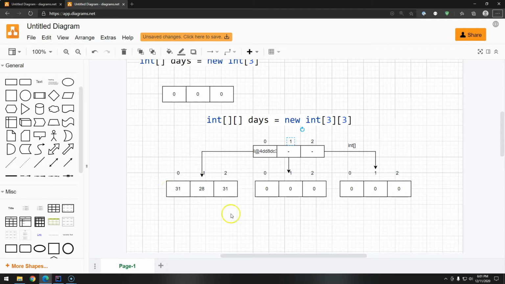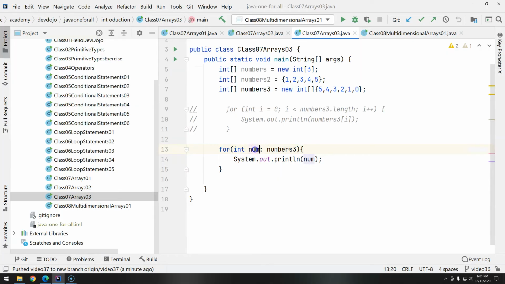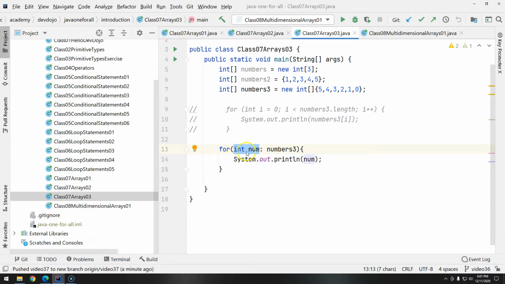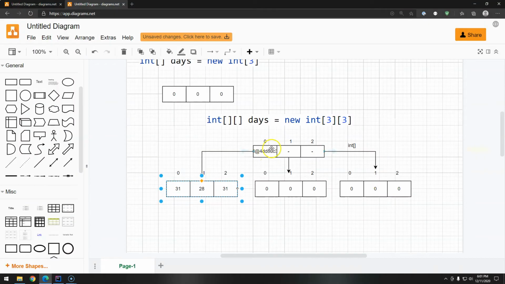the foreach to print this array, that foreach, the reference variable that we have inside this one, should match exactly the type of each one of these positions that we have, these blocks that we have here. Basically, this is int, that's why we would have int num. But what should we do now that we have arrays of arrays, like multidimensional arrays? What is the type that we have in each one of these indexes? Basically, this.